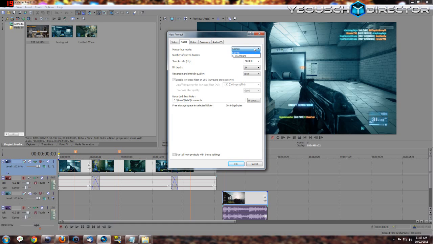Now, audio, you can use stereo. Don't use 5.1 surround. It sounds good, but for the most part, your audience is going to be listening on computer speakers, and they're not going to have a full 5.1 setup. That's generally speaking for most of the folks out there. There are going to be exceptions to that, but that's what it is. Sample rate, I leave at 48. Bit depth, 24. Resample stretch quality is best. And since I already have a file open, I'm just going to hit cancel here, and that's going to be the end of that.